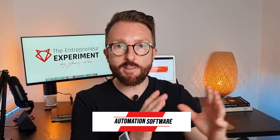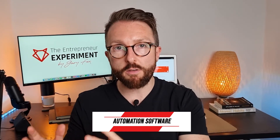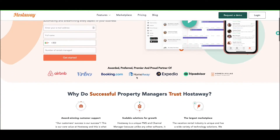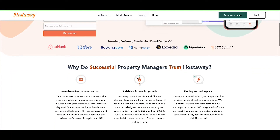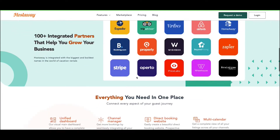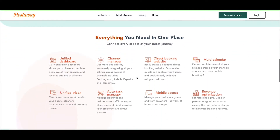LastPass. Download it right away. The next app I'm going to tell you about is automation software. This will vary depending on what industry you're in. I was in Airbnb management and I used things like Guesty and Host Away. Automation software — kind of what it says on the tin — will automate parts of your business. This is the part that will save you around two staff members. I was answering every single email from guests, every single query, every single booking. It was eating up hours and hours every day.